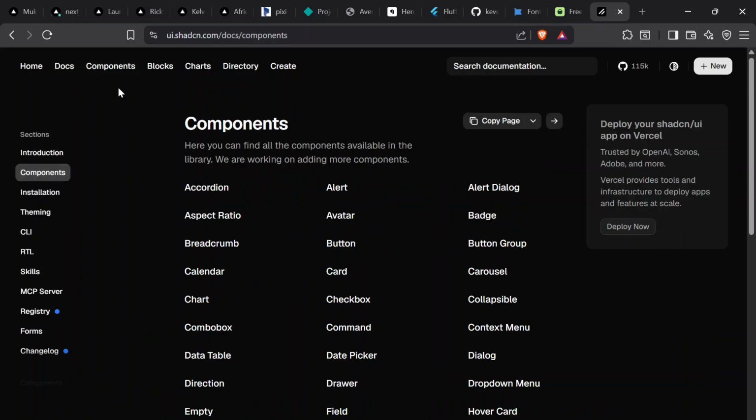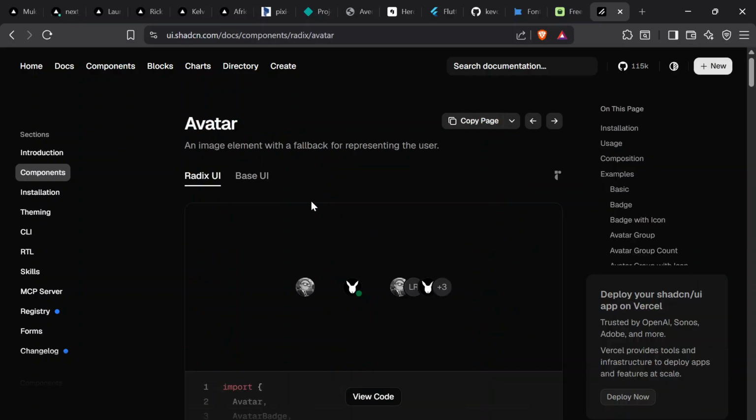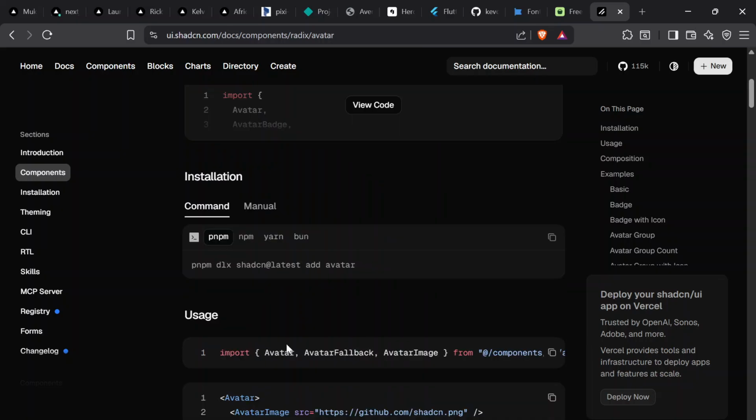Their components are all there. Whichever you want, you just need to run that. ShadCN. We mostly, I believe, are going to be using npm, so it is npx shadcn latest add avatar. You get that specific component, and work becomes easier.